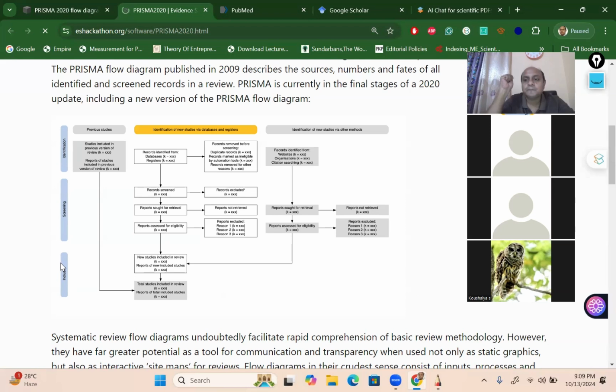Any question? Okay. I think there is no question. But what if we use any other open source tool to draw this flowchart? Yes, you can use any other tools to create the flowchart, but why bother when there is already a free option provided to you? Okay. Thank you, sir.